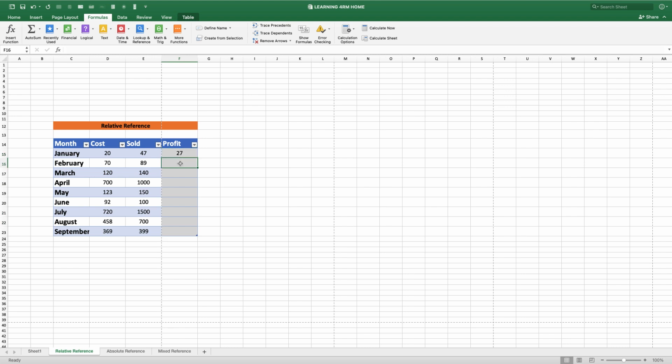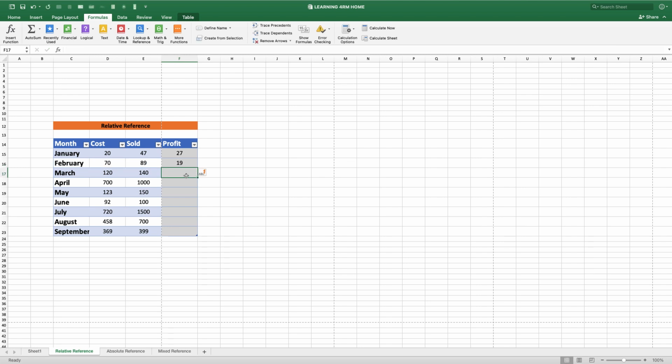And you can do the same thing to the next one. That is E16. Okay, it's E16, right? E16, okay, minus D16. So bring equal to. Okay, equal to. Alright, now enter.